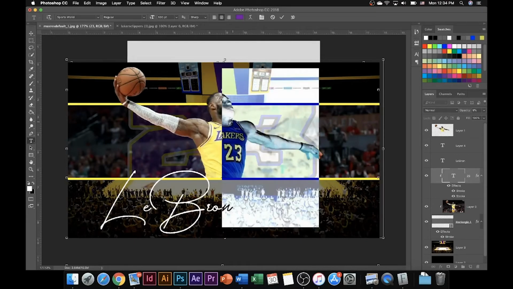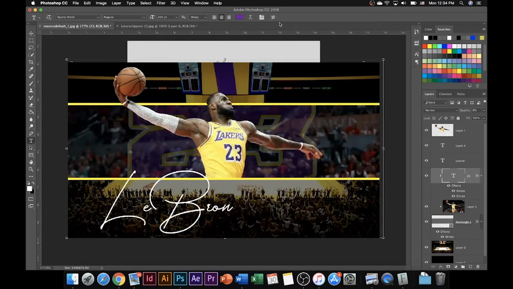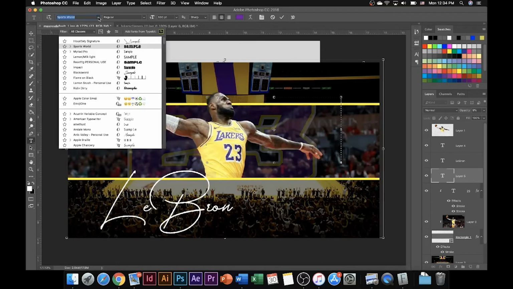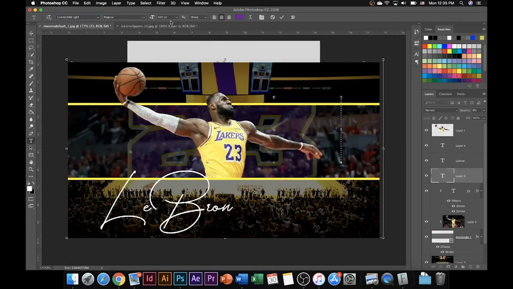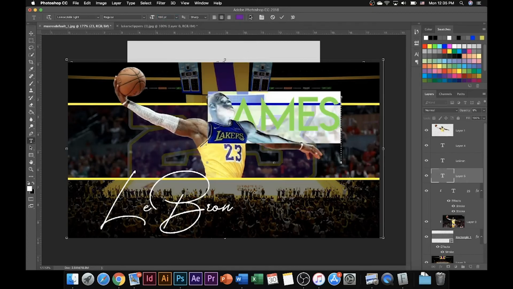Now, if you're having the problem like I am, to where every time I try to create a new text box, it's picking up the 23, if you will, hold shift and draw a text box. It's going to create a perfect circle, but once you let go of shift, you can create and move the text box how you want. So in this one, we need lemon milk. This one, change to 190. And type the James in all capital letters. And make sure that your font is white.